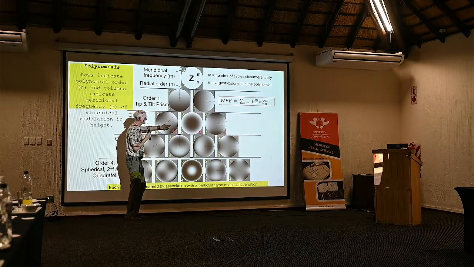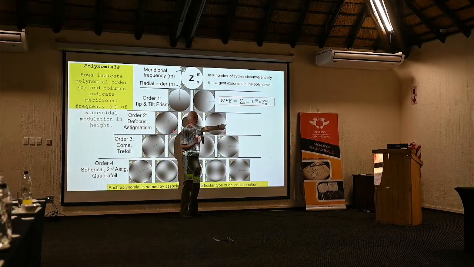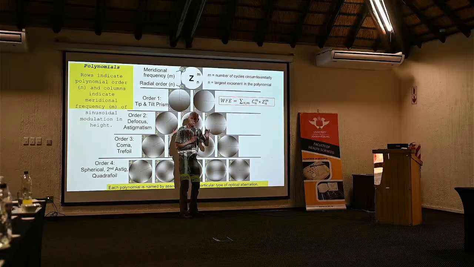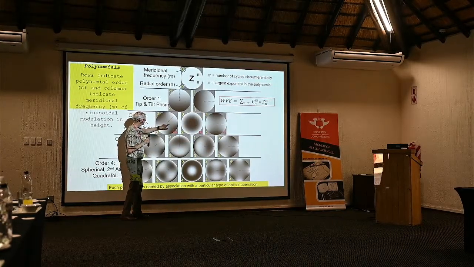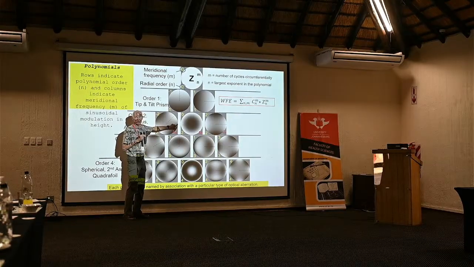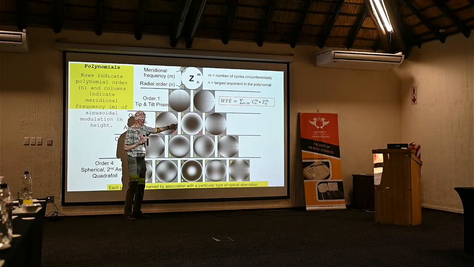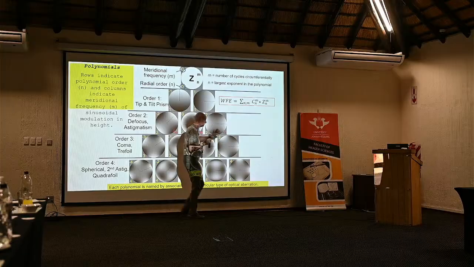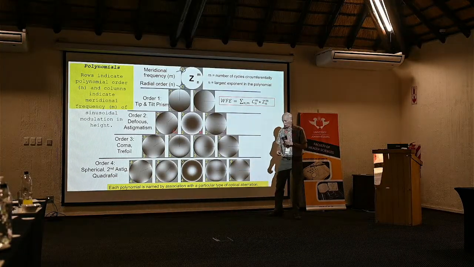These are associated with the trigonometric sine function. These are cosine because the cosine of 0 is maximum. The cosine wave is maximum at the angle of 0, so that's why that's the cosine. Over here, the sine wave is at 0 at the axis 0. So these on the left-hand side are all going to be sine waves, and on the right-hand side, they're all going to be cosine waves, and the order will determine the polynomial.